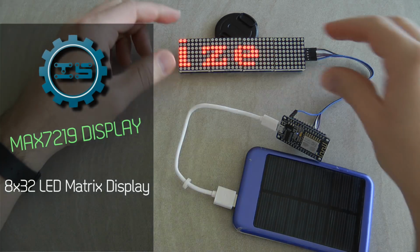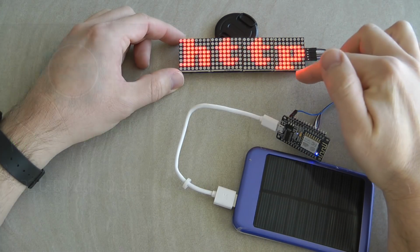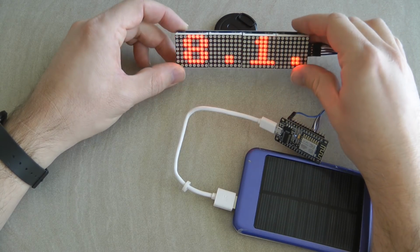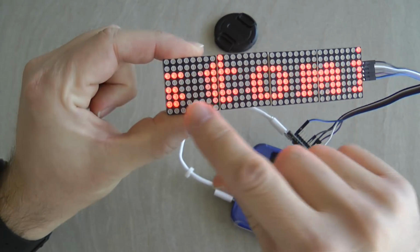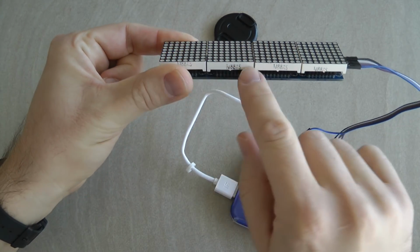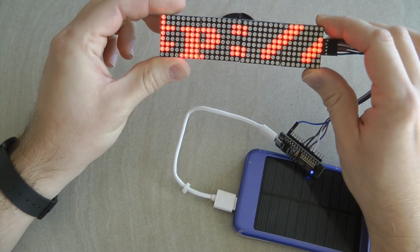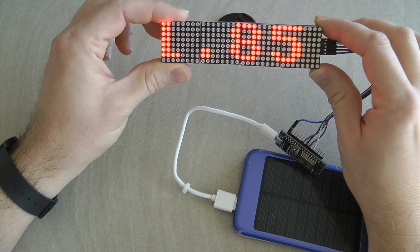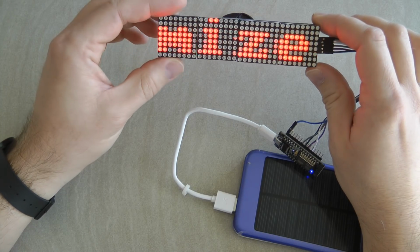I got this display from ICStation.com and it's a 32 by 8 red LED matrix display. It actually consists of 4 different displays, each of them 8 by 8, and if I bring it a little closer you can probably see the 4 individual displays. This display is driven by a MAX7219 chip, which is like a serial decoder chip for LED displays.